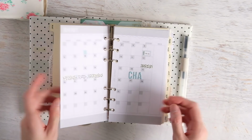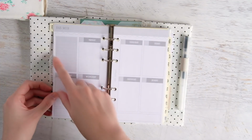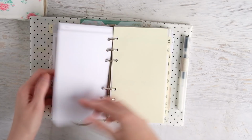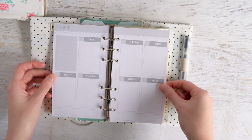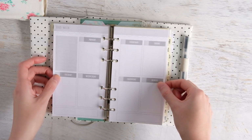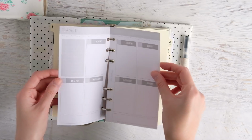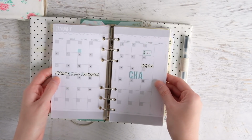The thing about this one is it has this little dashboard here, and then it goes straight into this week. And so instead of covering this up, I just put the end part of those weeklies so that I can get the notes, and I might use this page for something. I thought about covering this stuff up and just using them as lists, but I'm not sure yet. I guess I'll figure that out once I start planning for January.